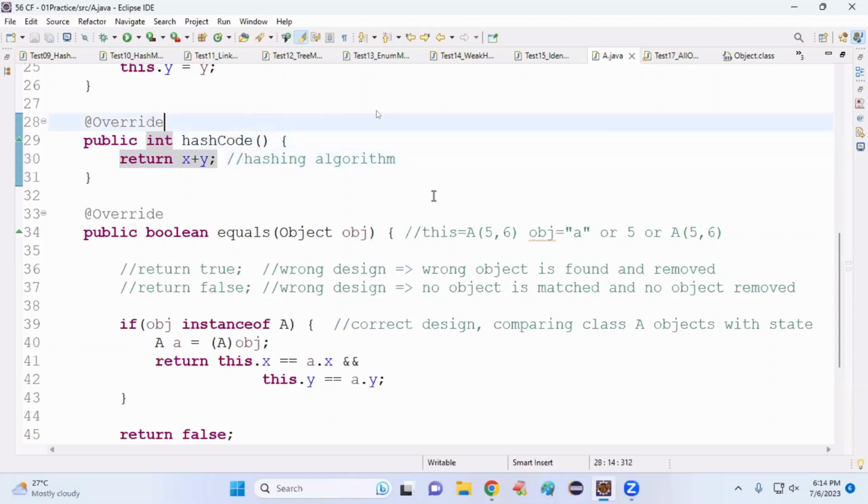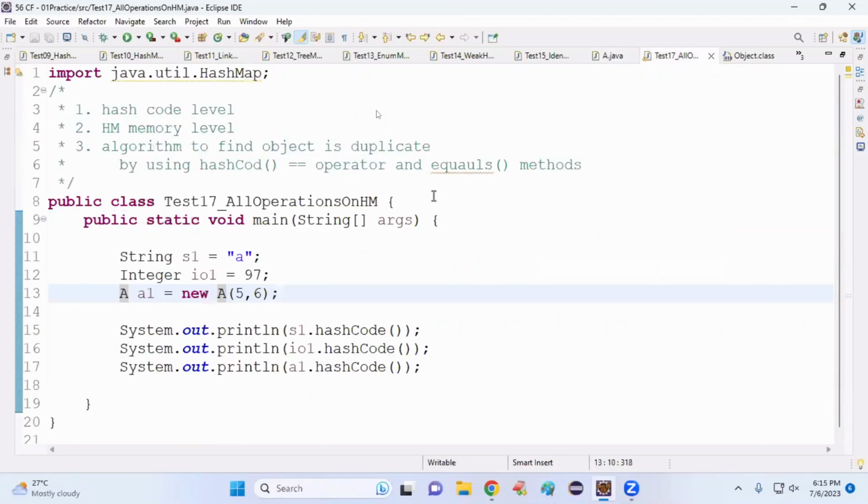Now this class contains the hashCode method. If you run a1.hashCode(), will you get a hash code number based on the reference or based on the data?